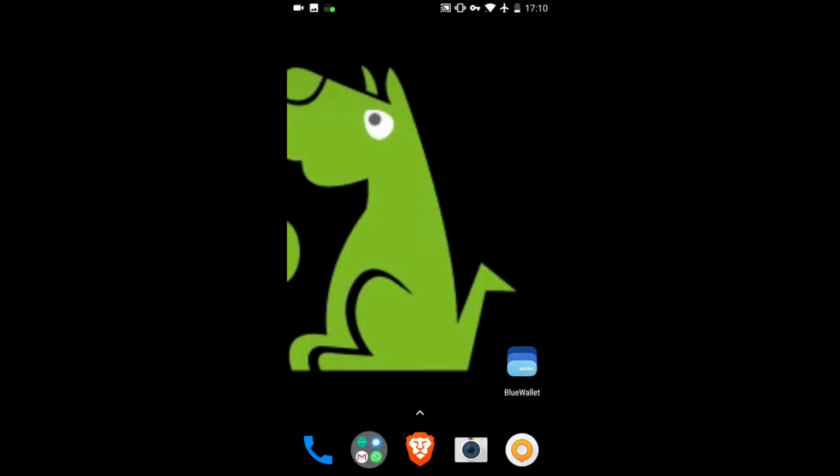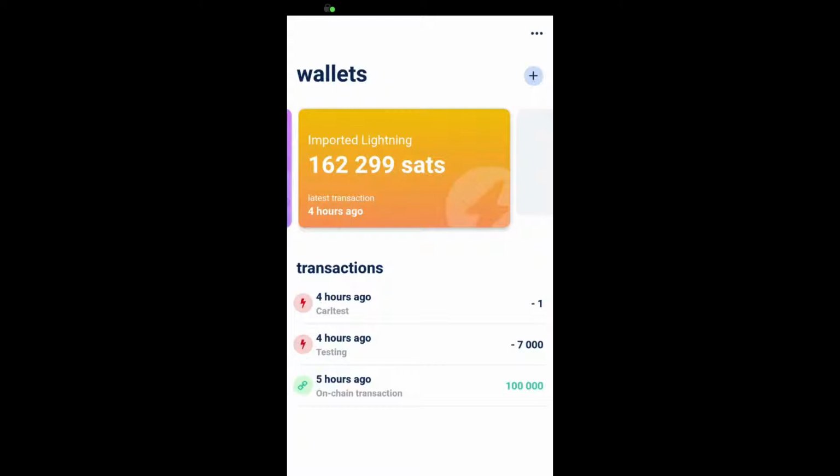In this video I'm going to be taking you through how you can move your Bluewallet to another phone. So you may get a new phone, or your old phone's broken. What's really important is that you make a backup of the wallet, and then on your new phone you can restore it. So there are three parts to this.